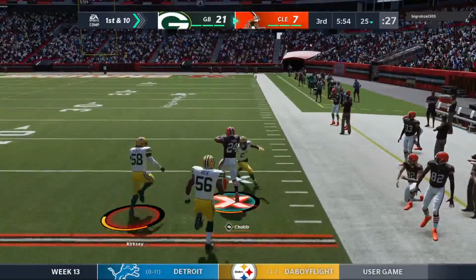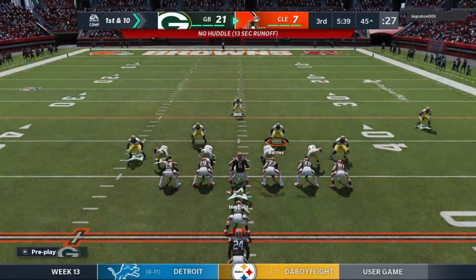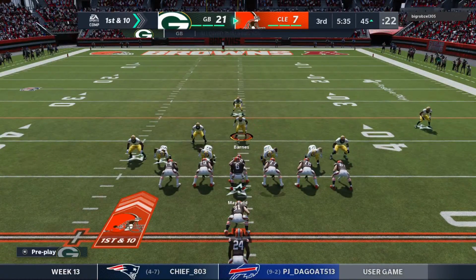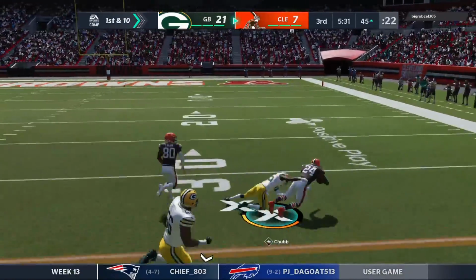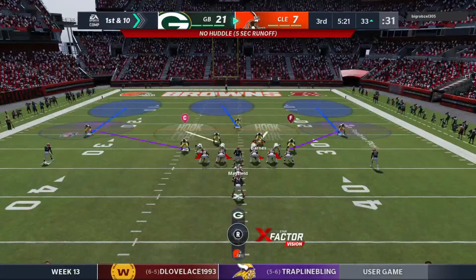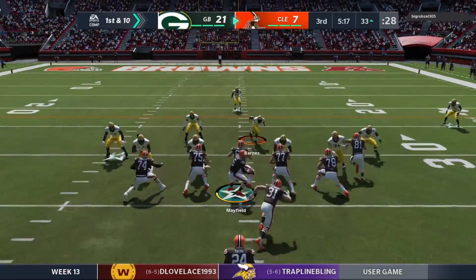Chubb will have the first down and much more. And he's going to get this into enemy territory at the 45. All told, it's an even 30 and a first down. First and 10. A run for Nick Chubb. And he's corralled, but not before getting it inside the 35. That'll move the sticks for the Browns, a gain of 12.